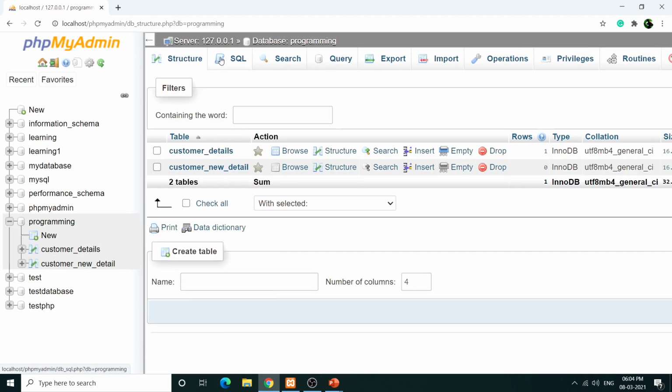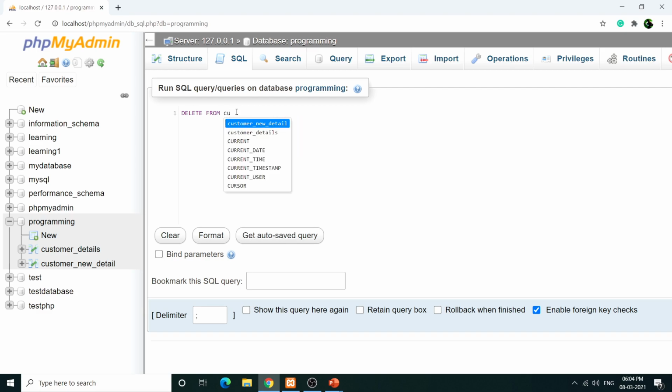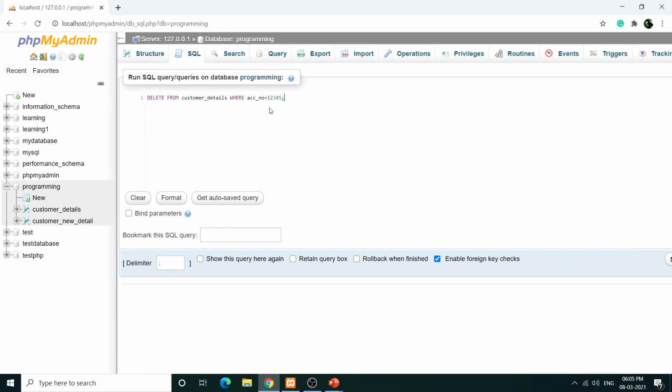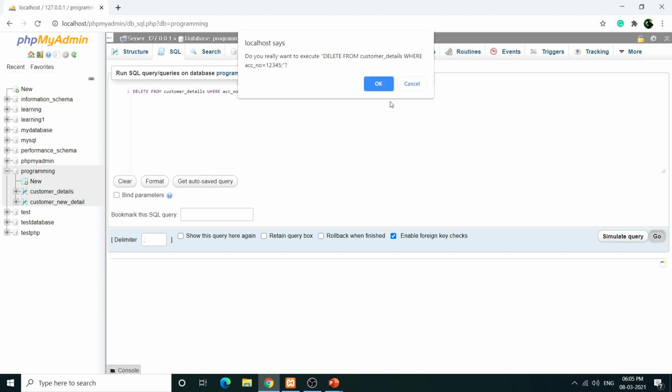I will just say delete from customer_details where account number is equal to 12345. Okay, so I'm just deleting a row where my account number is this. There is only one row where my account number is 12345, so that one row will be deleted. So I'll just click on go.